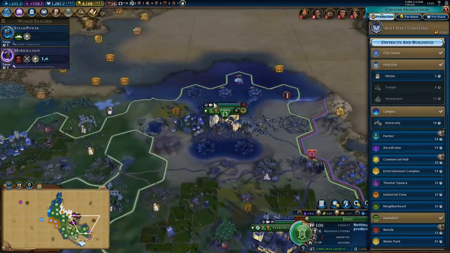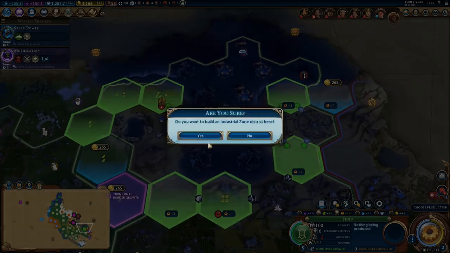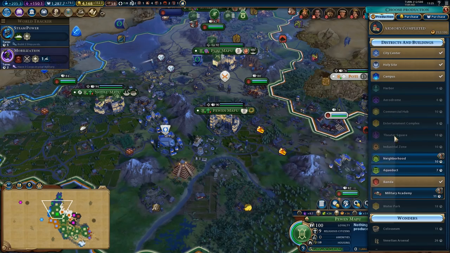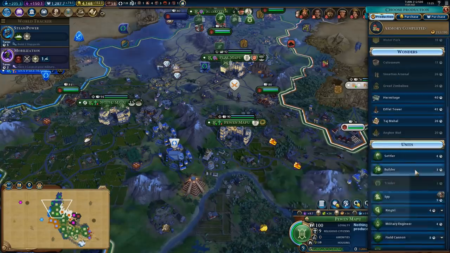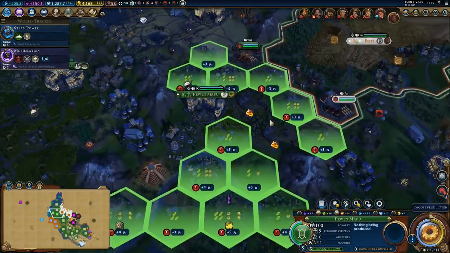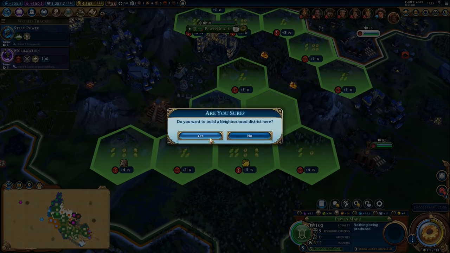And there's no way I'll be building 3 privateers. This is not a naval game. Not even close. Industrial zone, to at least improve production in here a little bit. And what's next? Military Academy, 11 turns. Can't build another district just yet. We could get a neighborhood, which is not a bad idea. It won't be an amazing one. We can get plus 5. That's good enough.